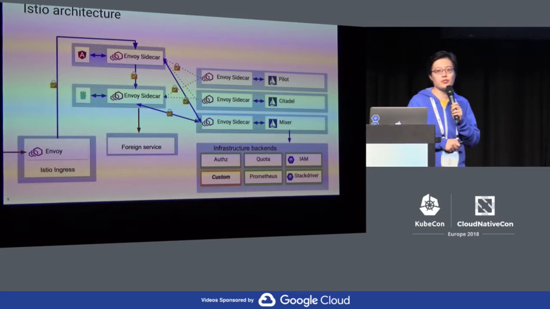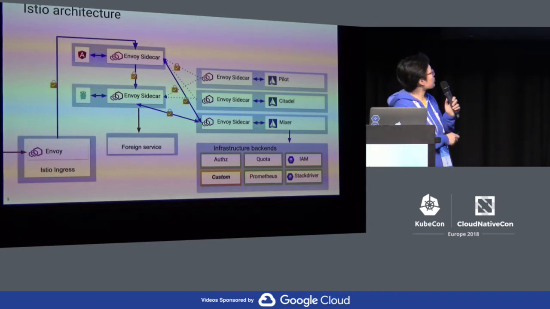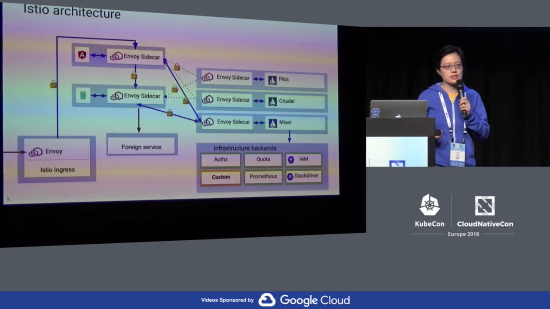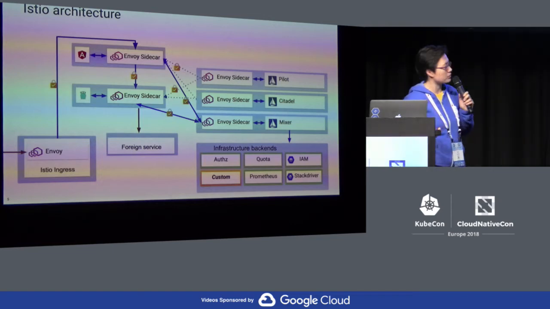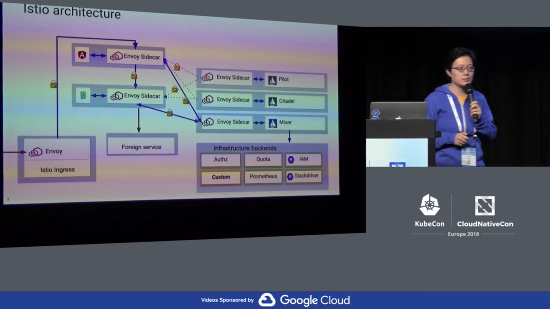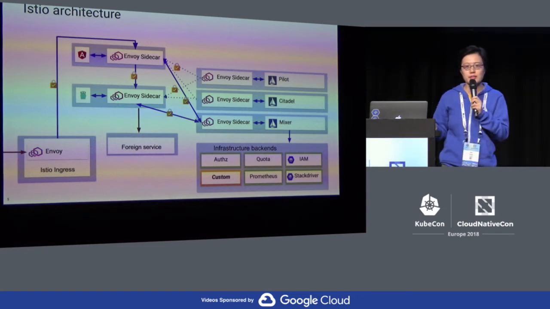So over the past few months, if you follow a little bit of what we talk about in our working group, we have been thinking about what we can do to make this better. We're probably not going to address all these problems, but we want to see what we can come up with that has good value and makes it a lot easier for Istio users. As I have said, configuration is very important for Istio. It's one of the very important user experiences we want to improve. So I want to spend quite a bit of time talking about what's next, our design proposal for what we want to improve, and the direction we are going.